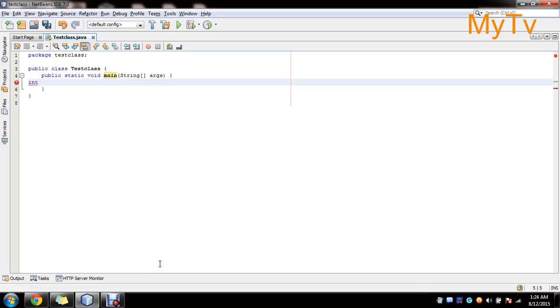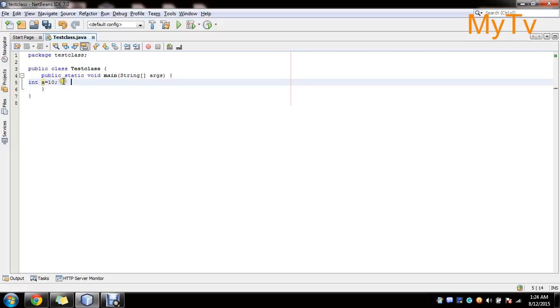Let me make it simple: a equals 10. So what I did here, I just created a variable of name a and of type int. int is a data type, and I assigned a value, that is 10, to a. This is the assignment operator which gives the value 10 to a, and a is of type int.